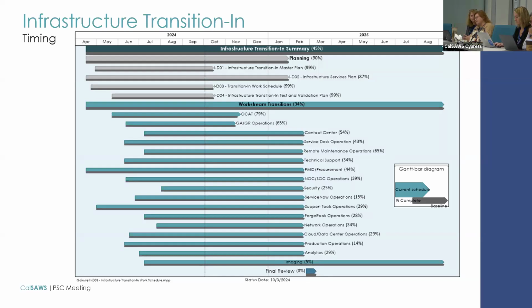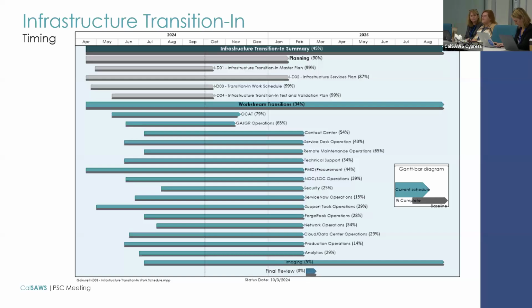You're going to look at this and wonder, why does this chart start in April if your contract started in October? As I indicated, that is an indication of the amount of time we've actually been working on planning activities and making sure that our deliverables, our master plan for how we're going to do this, and our work plan were solid, and that we could get those submitted immediately with the contract going live. We in fact provided those to the consortium early. They have been extremely accommodating in reviewing our stuff ahead of the contract, and you can see that those are well underway.